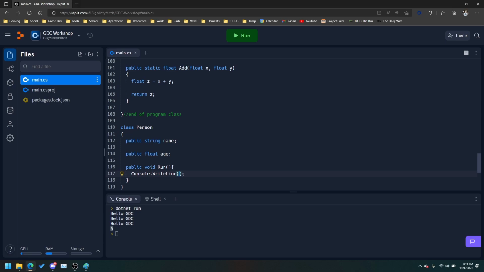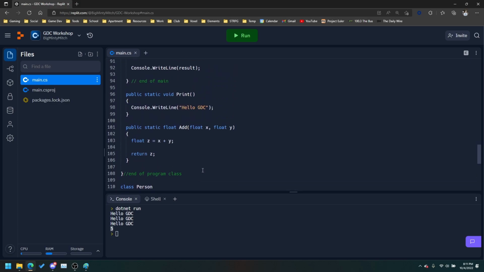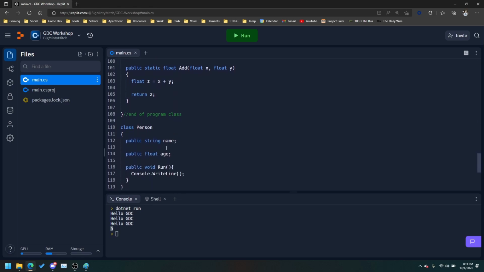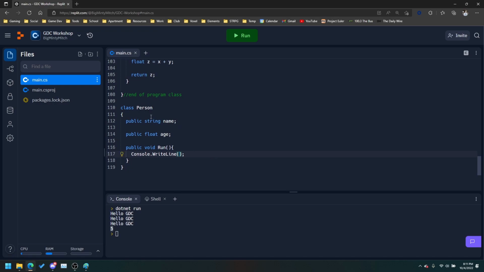What's nice about making your own classes is that because there are variables inside of this class, we can actually use these inside of the functions to help do different things. So up here, in this print function, we just have it saying, oh, hello GDC. Well, in this case with the person, maybe we want the function to change based on the actual person that we have.